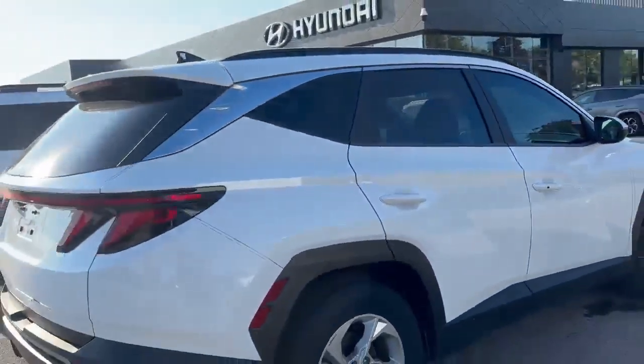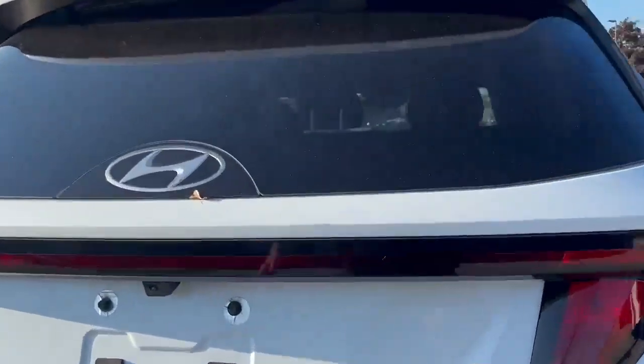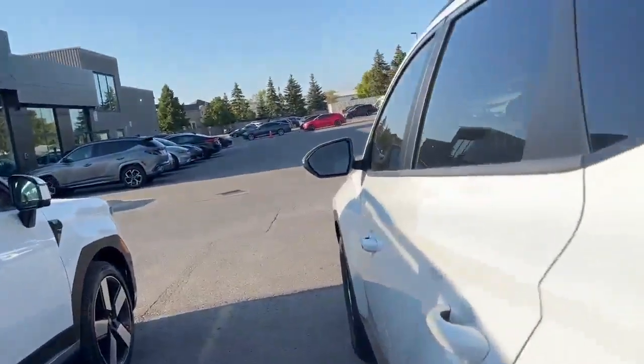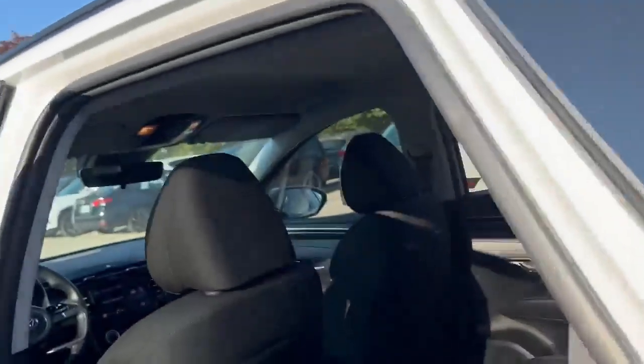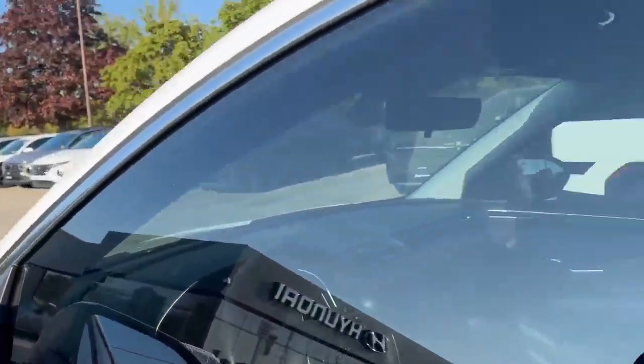This vehicle is in great condition. As I open the trunk, it's got quite the deep and wide trunk space — you could fit a couple bodies in there at least. As we progress around the back, there's a lot of back-seat space as well. A favorite part of the Tucson are the nice big side mirrors.